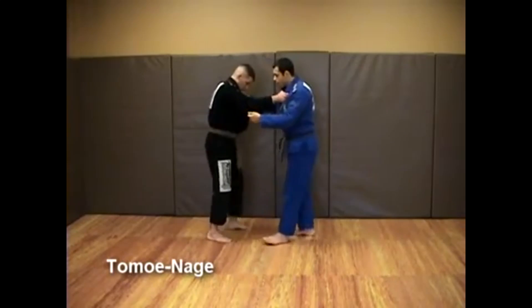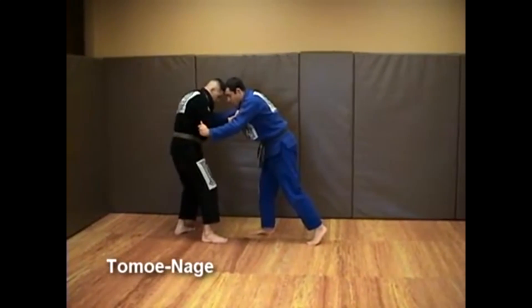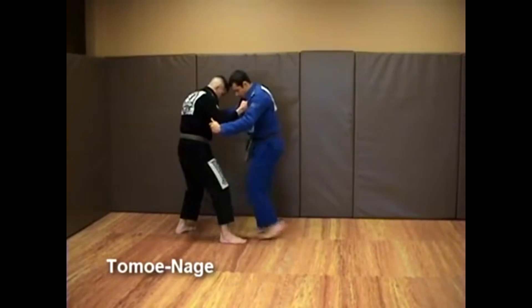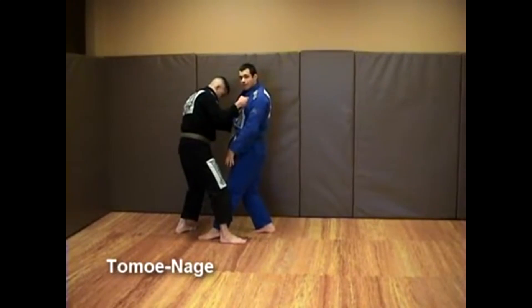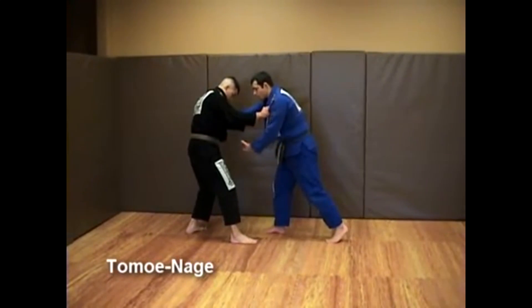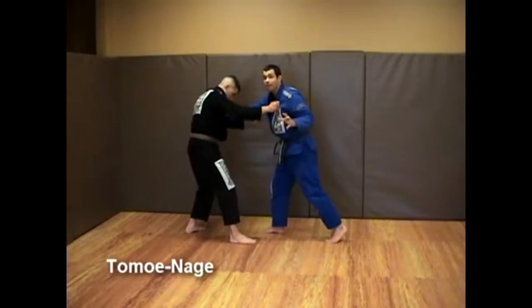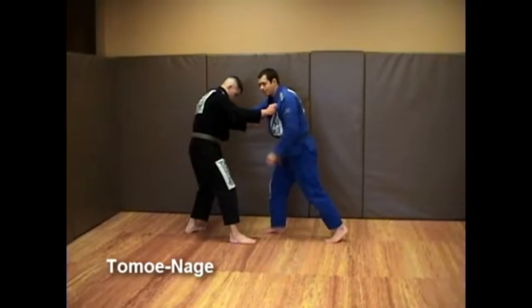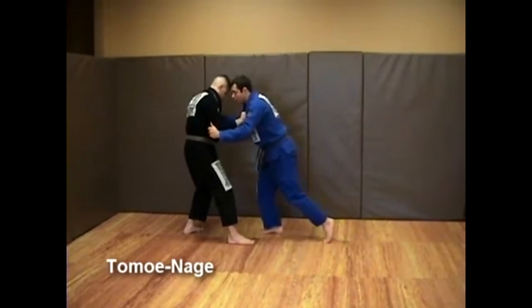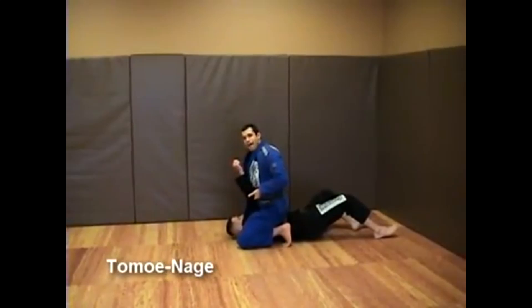Starting from here — I push, I get that reaction, he pushes back. My back foot slides forward through his legs, between his legs. At the same time, the foot that leads — and this can be done in a couple of ways, this is just the way I prefer because of the nature of jiu-jitsu when you land on the ground. We're thinking a lot about the ground game here. My lead leg will be placed on his hip. The pulling motion takes place: I step right here, I step right here, and I finish with a back roll.